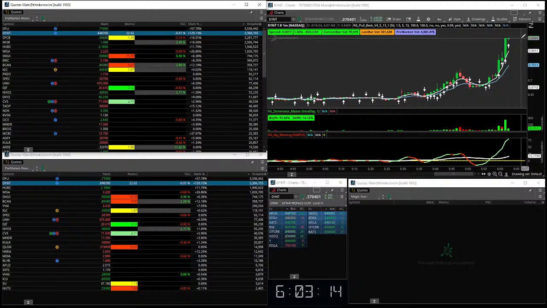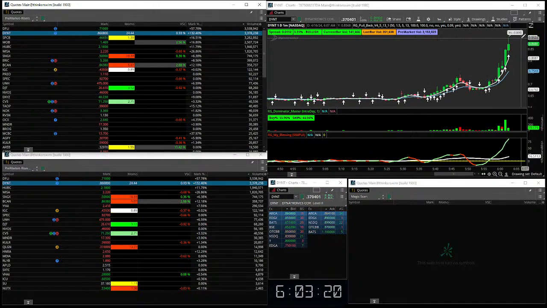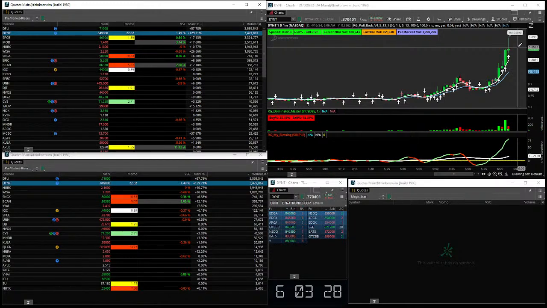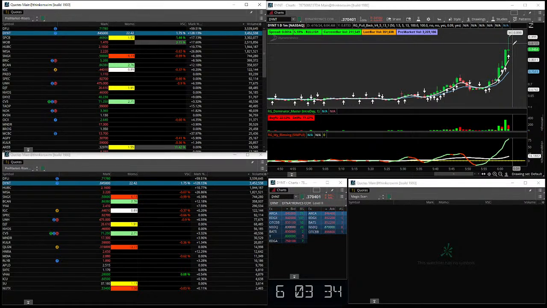Now keep in mind, pullbacks are not as accurate on these cheaper stocks as they are on a stock that's about $2 or $3 or $4 or $5. So you have to be very careful and you have to be quick. So on these cheaper stocks, they can drop a whole bunch of shares all at once and create this big wick on the top and take your money. That's the reason I don't play the cheaper ones.